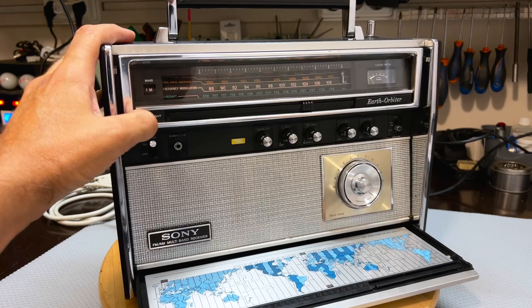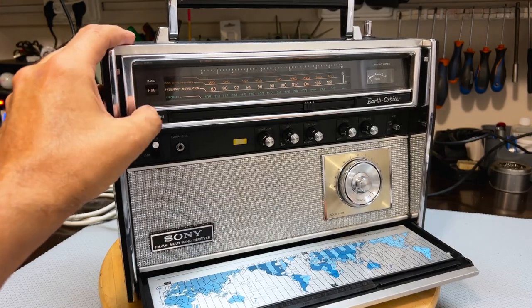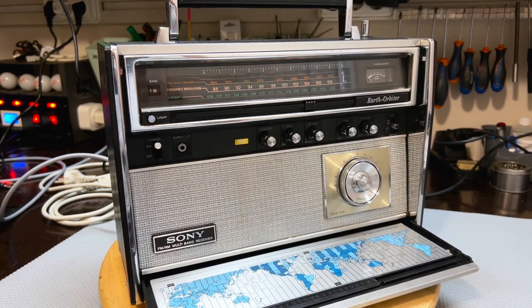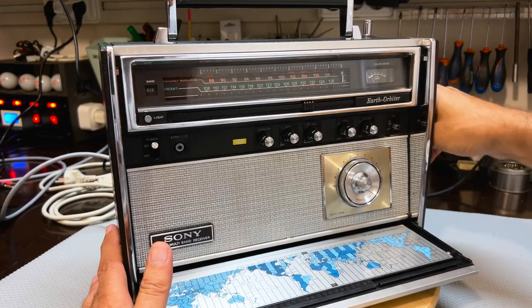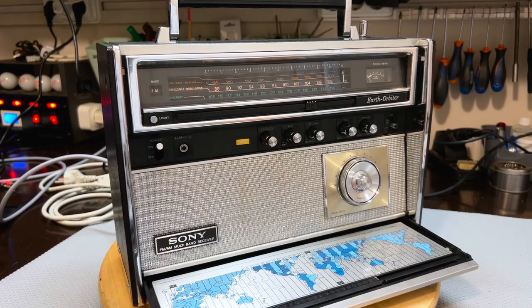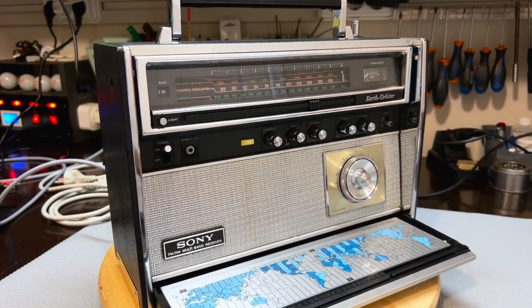By the way, the light goes on by default when you put the AC mains in and off by default when you've got this on battery. I like that. I think that's a great idea. Doesn't waste battery unnecessarily. As for airband, by the way, I have never received anything on airband here, and I've tried it on my Grundig 750. It just doesn't pick up anything, so I'm not even going to try that. It's there. It is working. It's making the right noises, but that's about it.